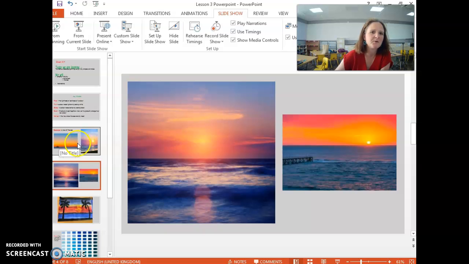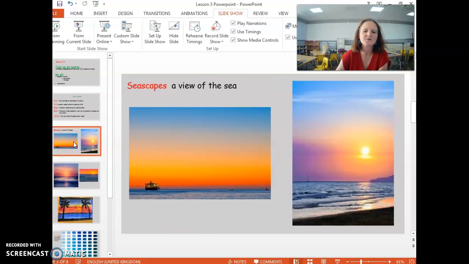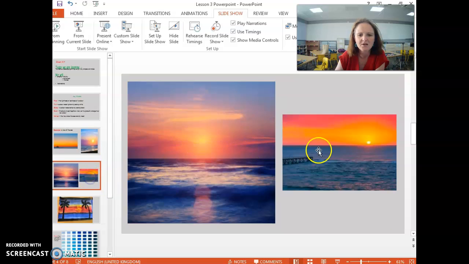I've just remembered there's one other thing I want to talk to you about before you go on to the next video, and that is that if you look at these pictures, they are split roughly into 3 colour sections. So we've got red at the top there, then we've got a strip of yellow, and then we've got a strip of blue. And that order of 3 strips is going to help us when we go to make our seascape.